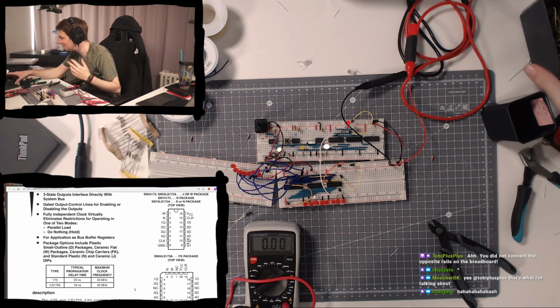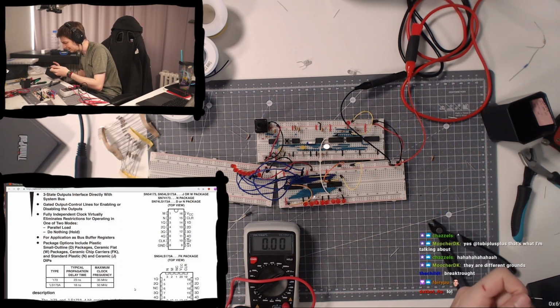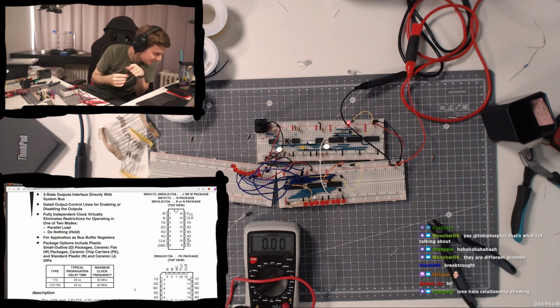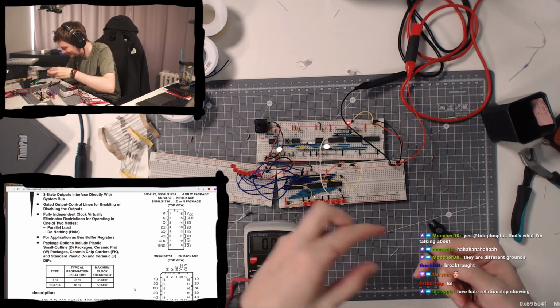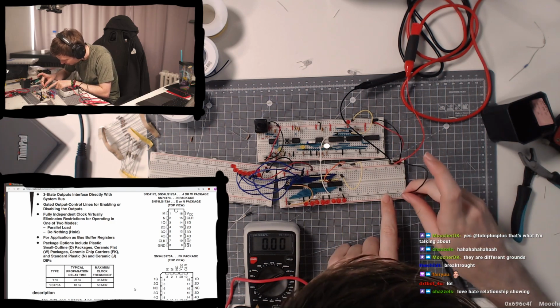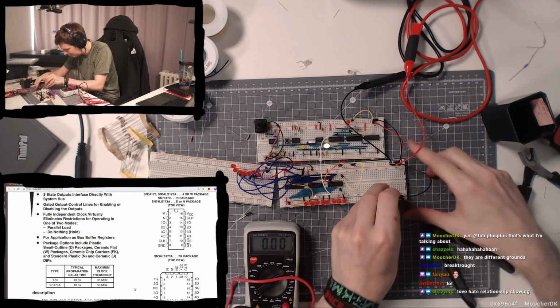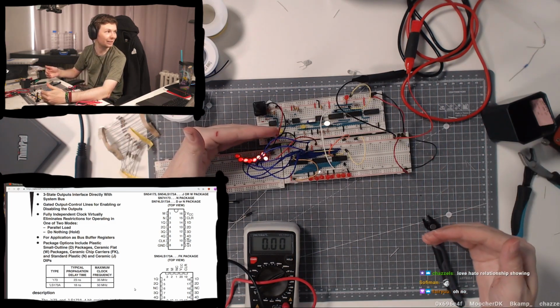The same mistake. I did the same mistake already before. Thanks, Moocher. The same mistake. I forgot this with the other board too. I need to connect the other rail. Look at this. Now they are shining.